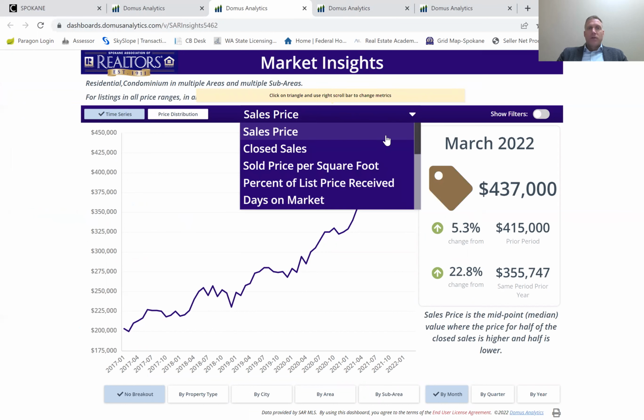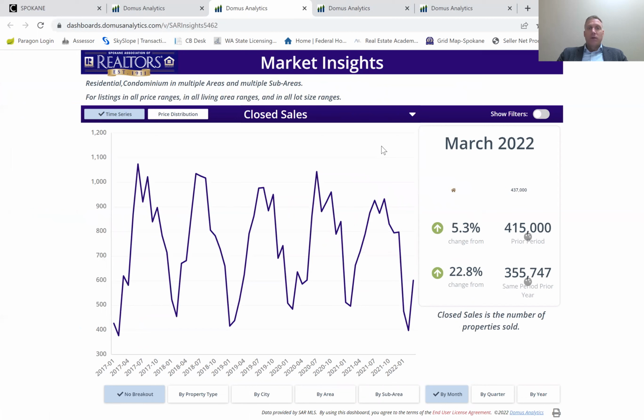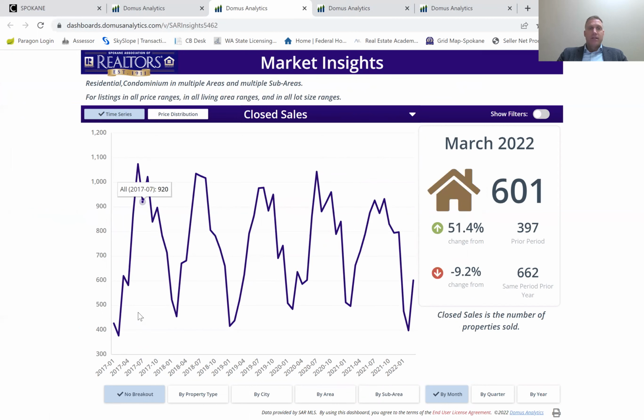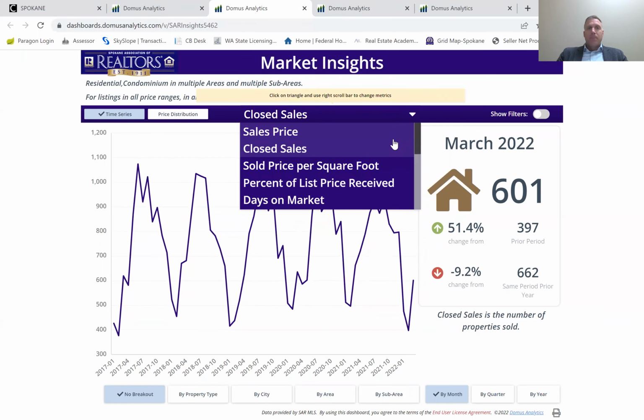We can also look at the amount of closed sales, and you can see the seasonality is very apparent in our marketplace for the fourth quarter, or at least fourth to first quarter, the winter months. You can also see sold price per square foot.